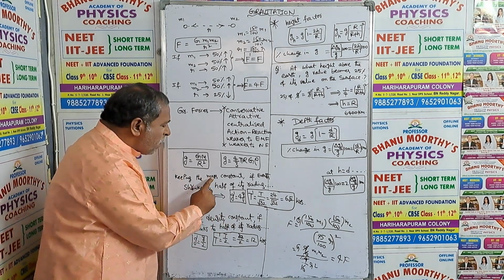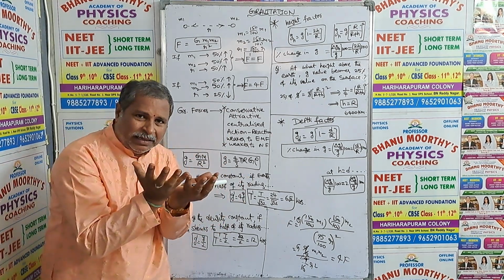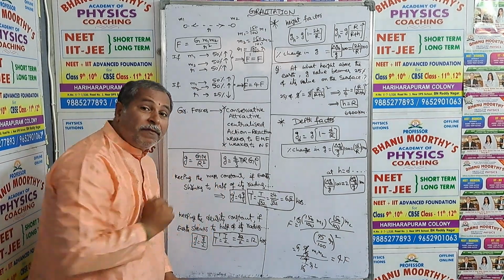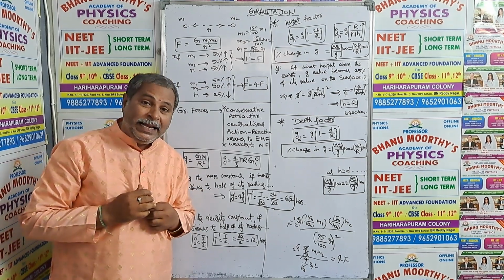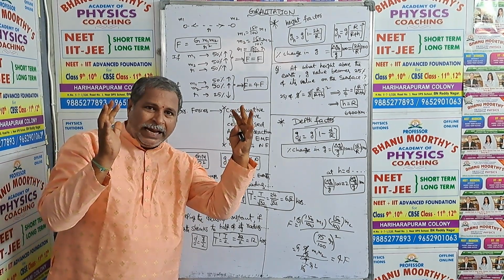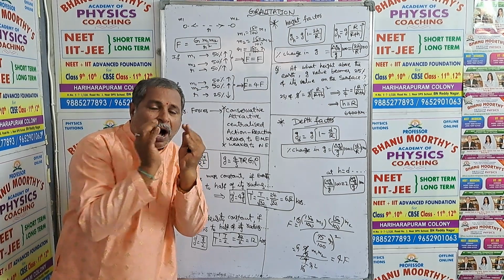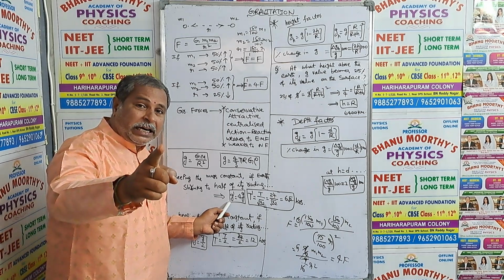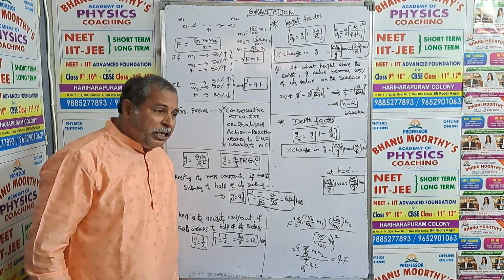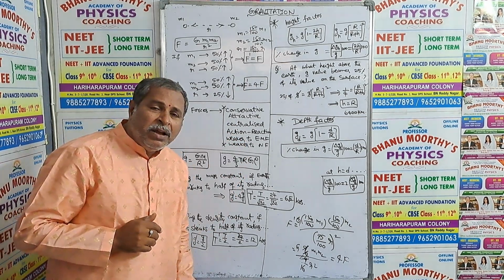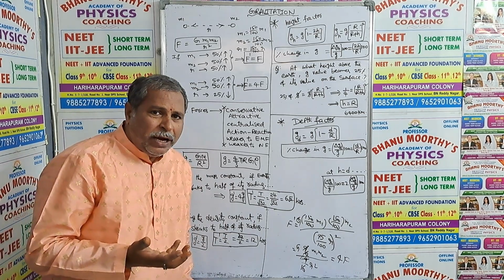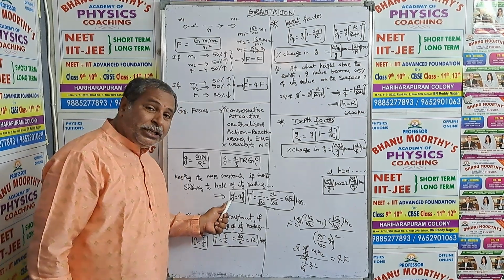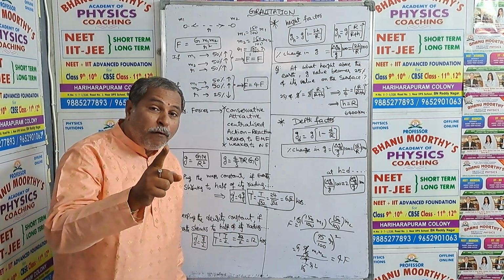Number 1, keeping the mass of the earth constant, if the earth shrinks to half of its radius, so initially earth was like this, now it shrinks to half of the radius, then what happens to the new acceleration due to gravity for the earth? Initially the acceleration due to gravity on the earth is 9.8 average value. Now if suddenly it shrinks to half of its radius, then the new acceleration due to gravity increases by 4 times.